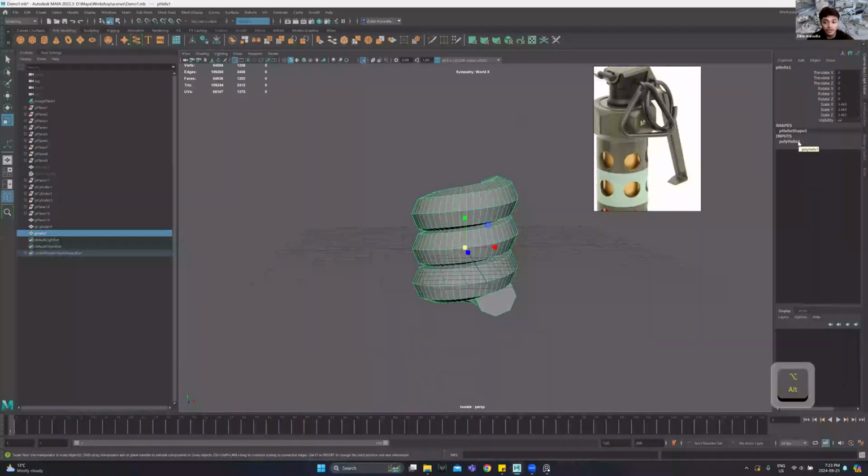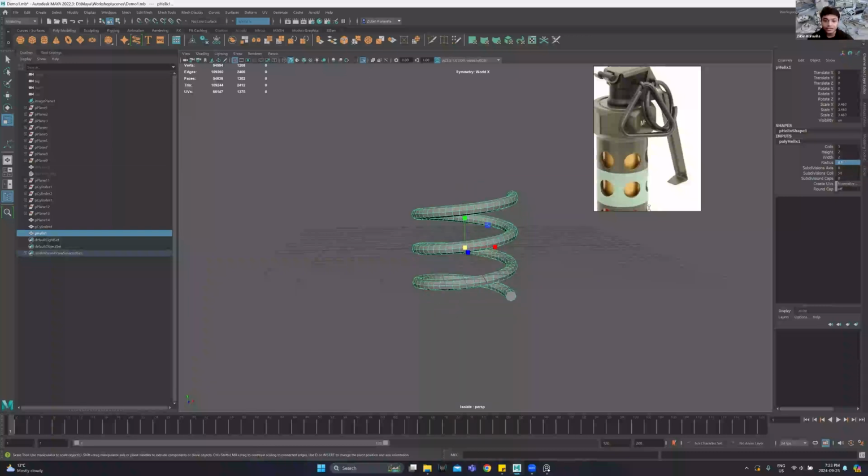Just like I was controlling the cylinder, I can come here to my inputs and I can change stuff like my radius. So the radius is going to define how thick those coils are. The width is going to define how broad it is, right? And the height is going to define how close together these coils are. So let's just do one. And I'm going to say I probably want two coils or maybe one coil in this case. One coil. And that's good to go.